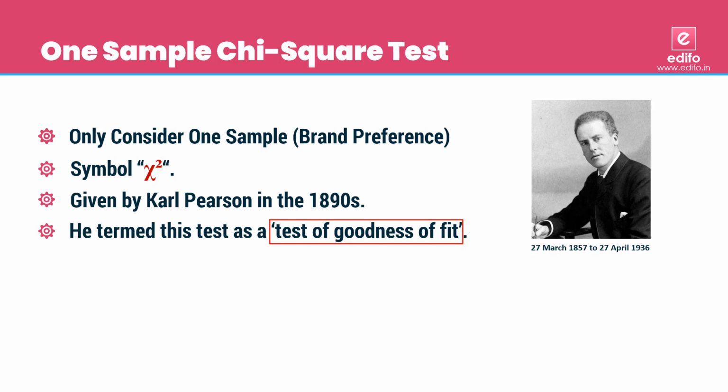The goodness of fit test is a statistical hypothesis test to see how well the sample data fit a distribution from a population with a normal distribution. The next thing is that normally a one sample chi-square test is used to test the null hypothesis.